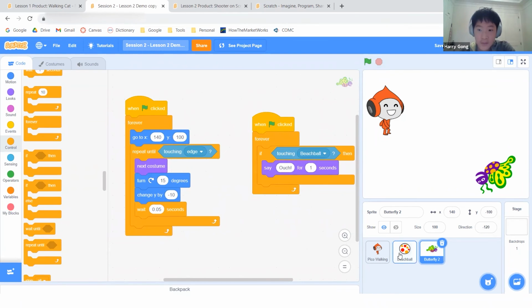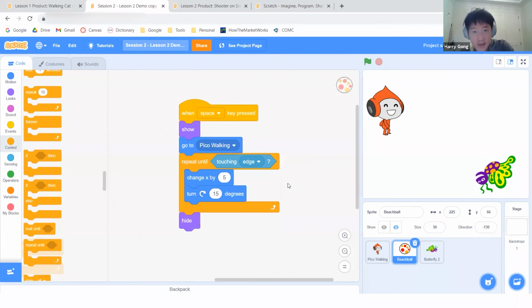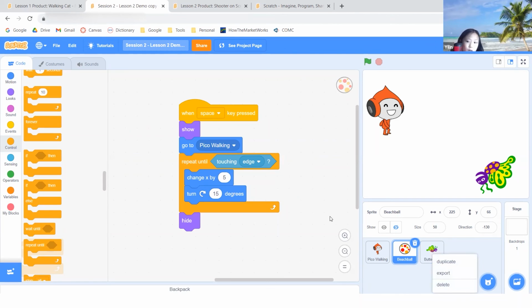And finally, we're going to add a tiny bit to our beach ball script so that it will detect when it's touching the butterfly, and then it will stop rotating as if it had hit the wall. Andy Lynn, do you have a question? I think you can make the beach ball go a bit faster when you shoot it. Yeah, that's right.